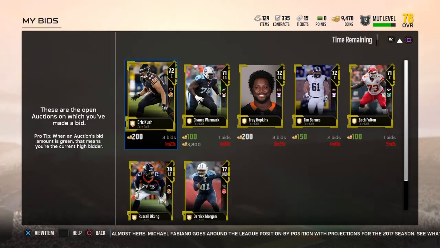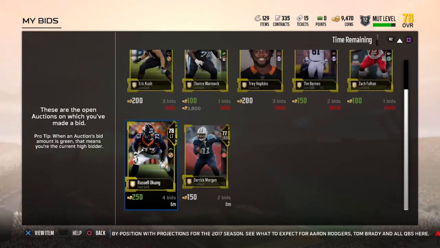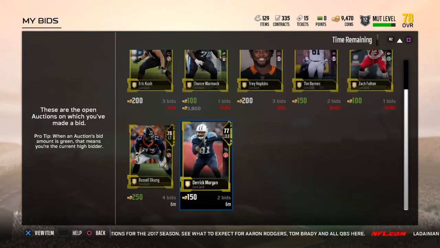I had to get a drink there, guys. Sorry. So anyway, as you can see, we've got kind of an idea about what we want to do here. I don't want to go over 400 on any of these guys. These are all low 70s. These guys right here I could, because I'm going to be able to get a pretty good price for these guys once I turn around and resell them.